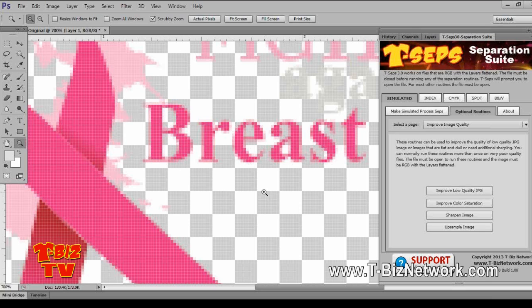You don't want the shirt color to be part of it, by the way. I get files all the time that are built in AI or Corel, and the shirt color's there, or maybe there's even a little shirt graphic. That's cool to show the customer, but you don't need that to separate. The shirt color you don't separate that color. I sometimes say it has nothing to do with the separations. It does in that it'll help you to know how much to boost an underbase and how much to block the shirt from showing through. But in actually pulling colors, the shirt has nothing to do with it.